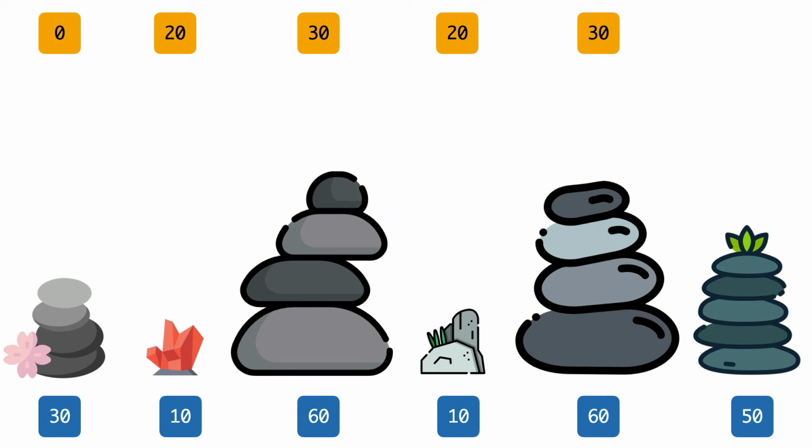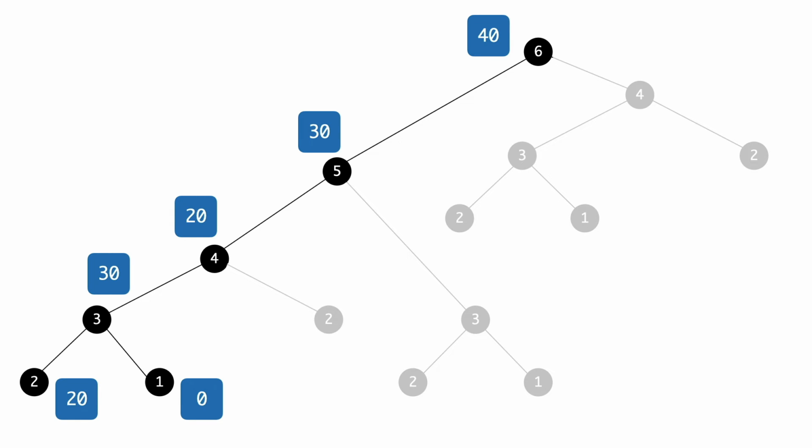Did we come from stone 5, in which case the last jump would have cost us 10 and the total cost would be 30 plus 10, 40? Or did we come from stone number 4, where the cost of the final jump would already be 40, and 40 plus 20, the total cost would have been 60. So between 60 and 40, again the winner is 40, and that's what we're going to report as the final answer. And we are pretty much done here, because this is all that we have been asked to report, the final cost of an optimal solution.